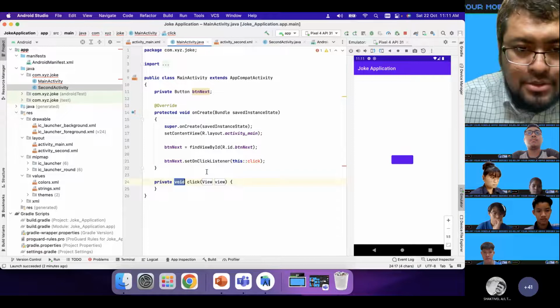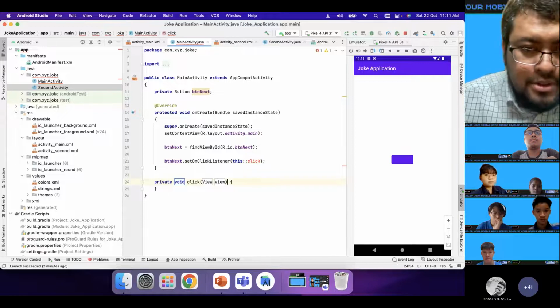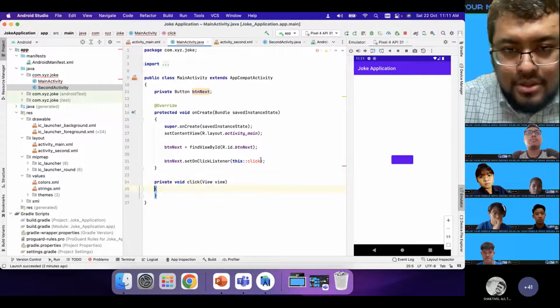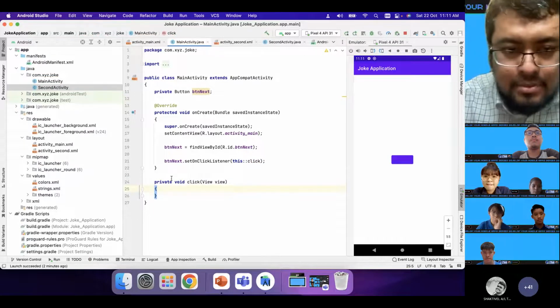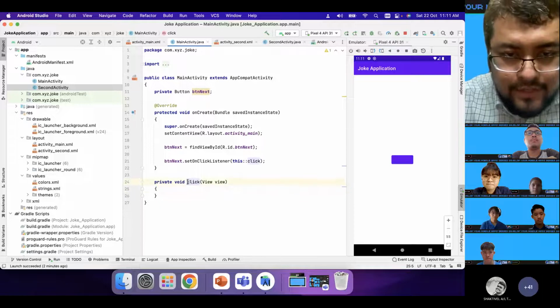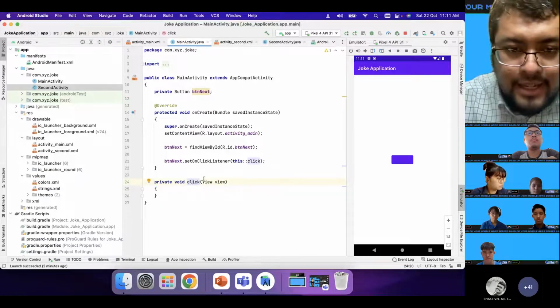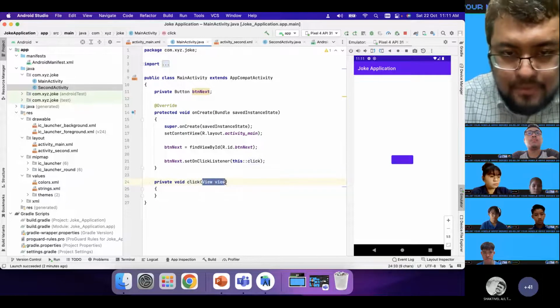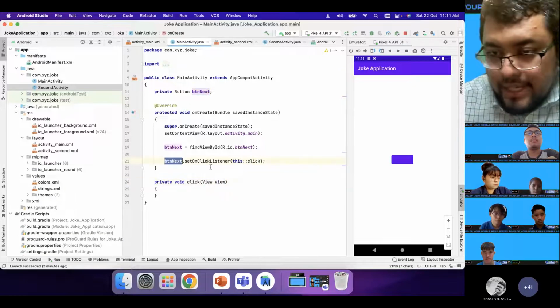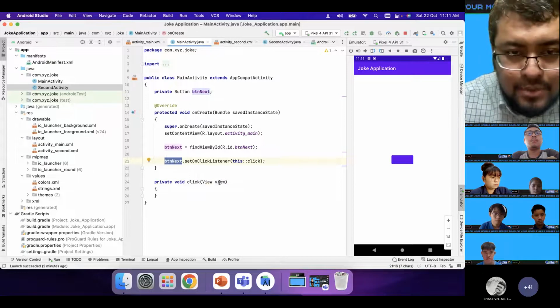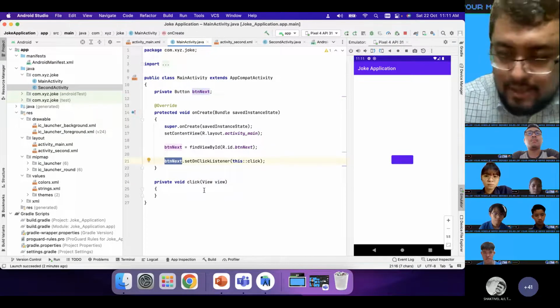This is the method created by Android Studio, called click. The signature of the method will be private void with whatever name you give, and then this view parameter. This view parameter refers to the button that is being clicked, so this view and btn next are actually the same thing.